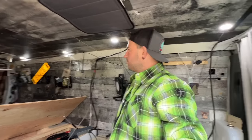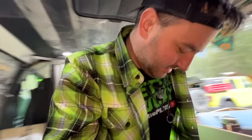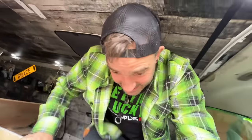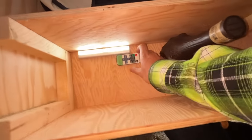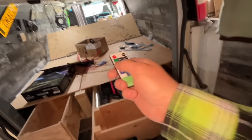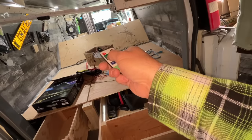I think they're not as bright as they could be. Hang on. I hope that's a setting and not something else that's wrong. The remote has been back here in the drawer for a while. Brighter? Oh no, that's as bright as they go. Oh, okay, I'm just seeing things. I'm probably just used to that big light being in my face all day.